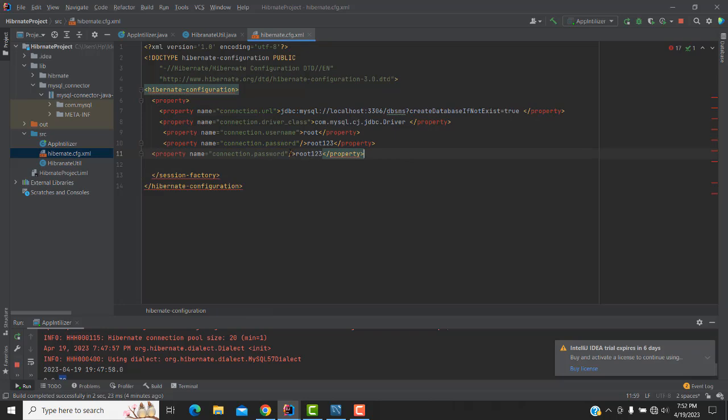This one should be the Hibernate hbm2ddl.auto. Here the value is update. Right, update.